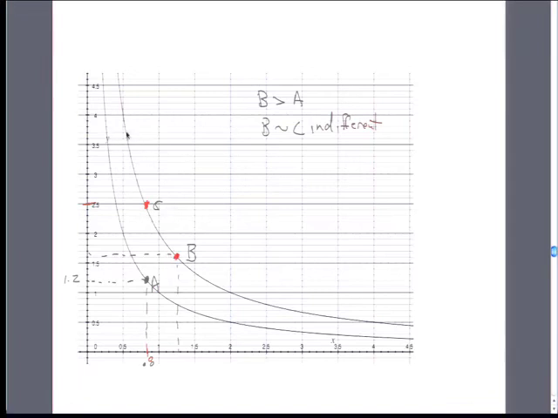It's also interesting to say you could have a point up here, point D, and they're also indifferent between B and C and D. So D has a whole lot of this good 1, and it has less than point A. So D is preferred to A as well, even though it has less of this good 2. Point D is still on this higher indifference curve because there's so much more of the good 1 that's on this higher indifference curve.